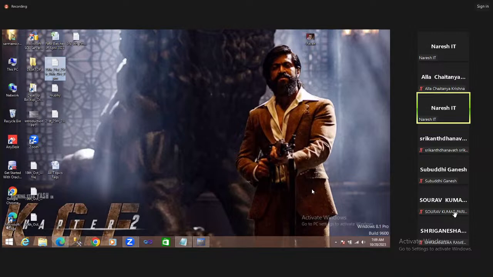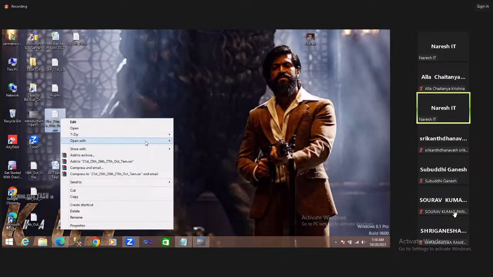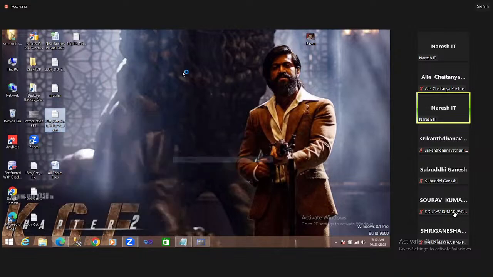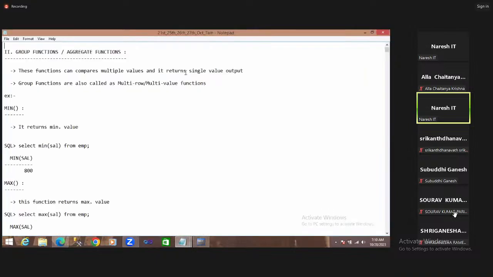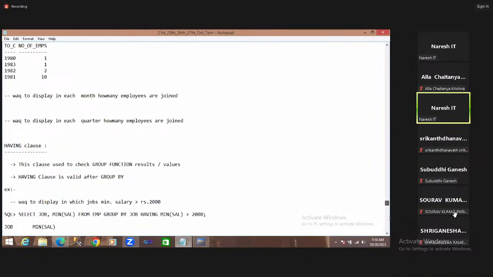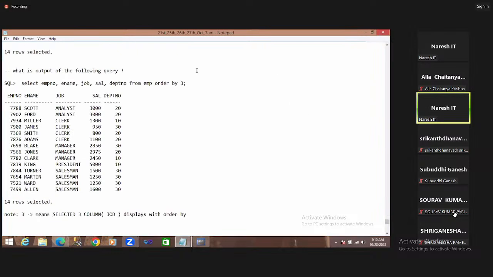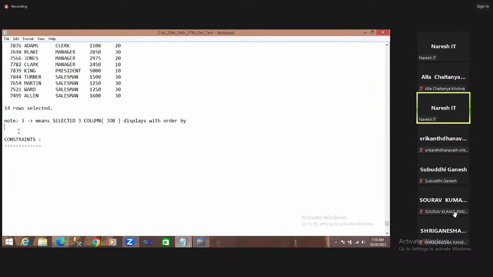Today we will discuss one new topic, that is the constraints topic, guys. Before going to this topic, constraints, we completed yesterday group by, having and order by.